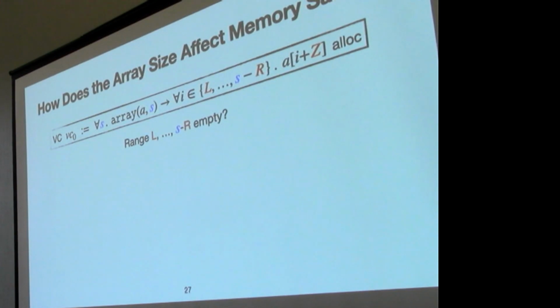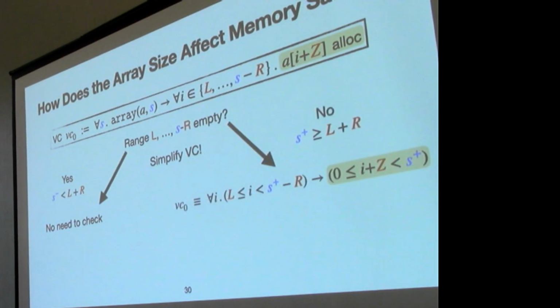Okay, so remember that if the range over which we iterate is empty, then the program essentially doesn't do anything. So therefore we make this case distinction here and check what happens if the range is empty. And we see in this case our size is smaller than L plus R, and we suddenly quantify I over an empty domain. So that means that the formula becomes trivially true, and that means no memory error can occur here, so we don't have to consider that in the memory safety proof at all. But we only have to consider sizes that are at least L plus R big.